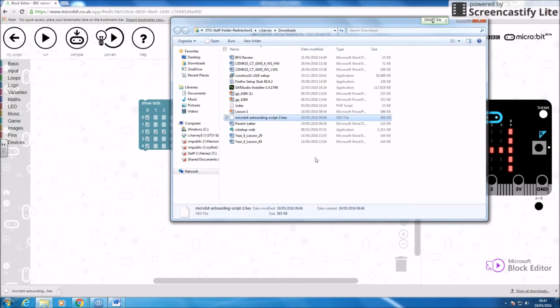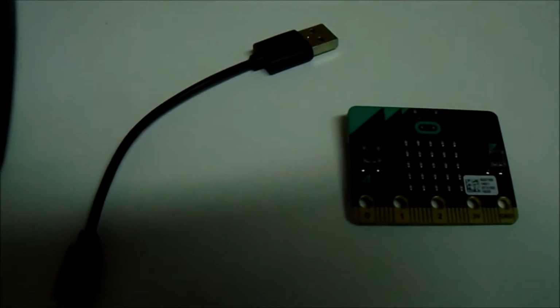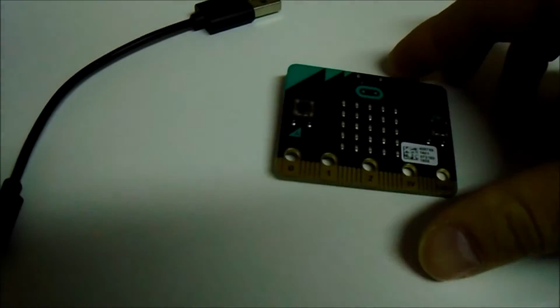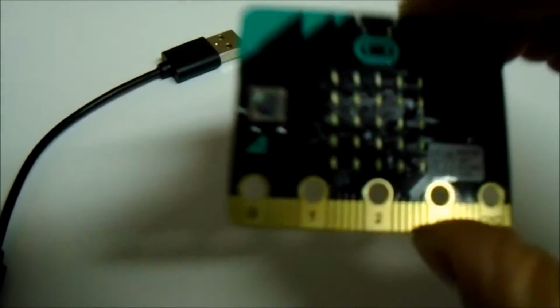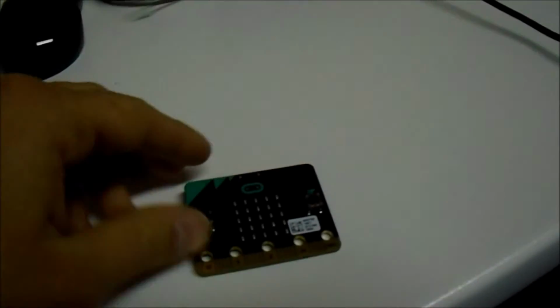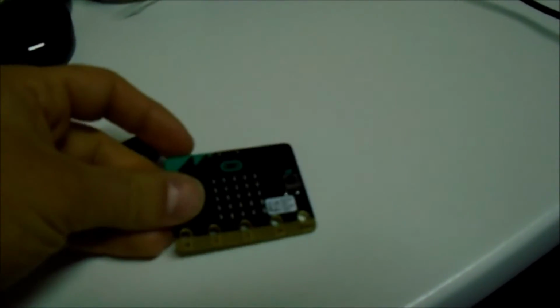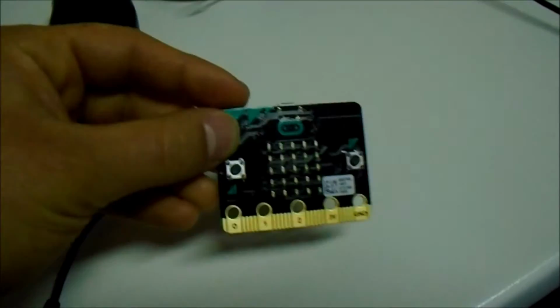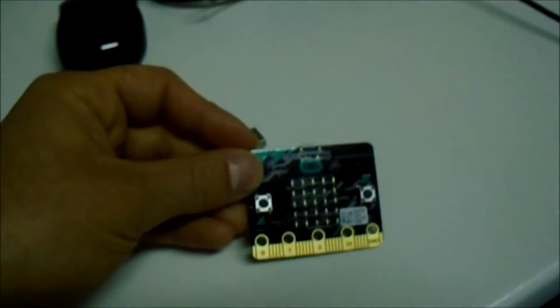So what we now need to do is connect our Microbit. The two bits you'll need for your Microbit are your main actual Microbit and your USB cable. With your main Microbit, you have to be very careful with it, because you only really want to hold the corners. You don't want to be touching any of the electrical items, particularly the things that are behind. You only want to be touching the corners.